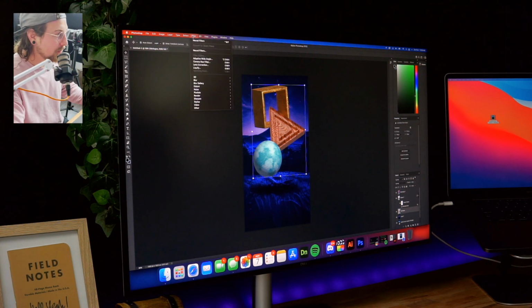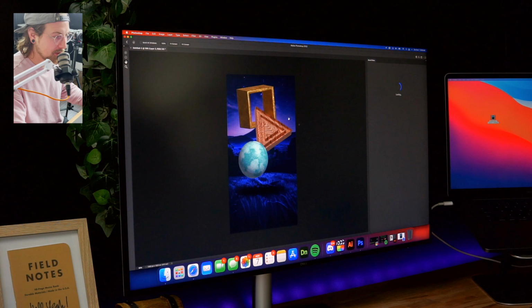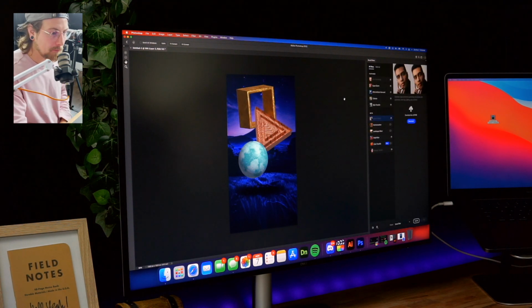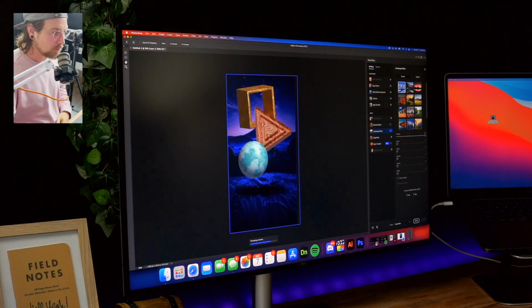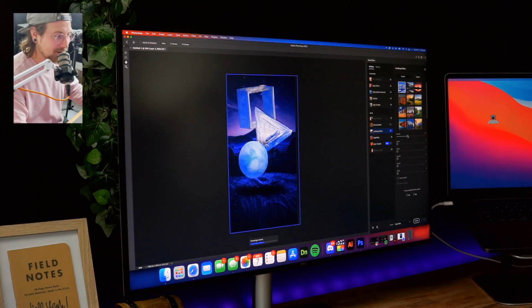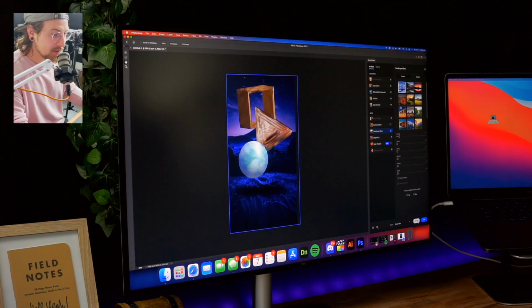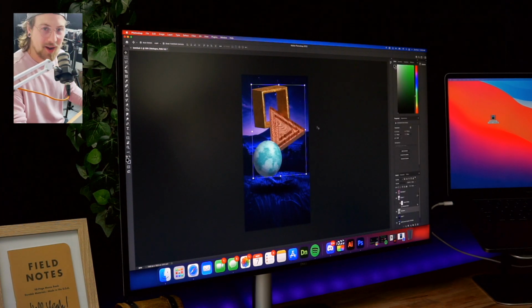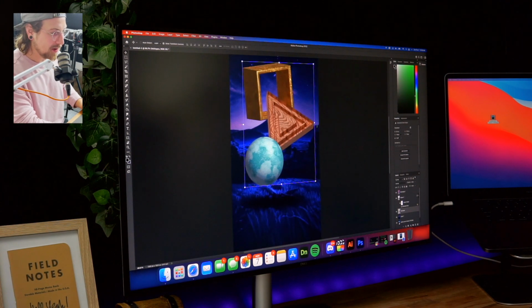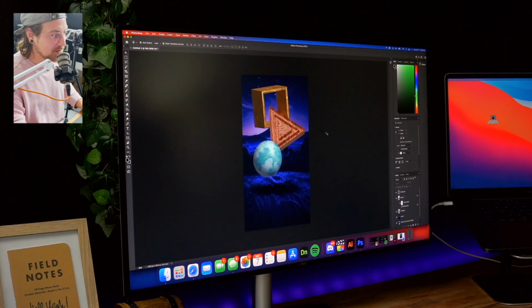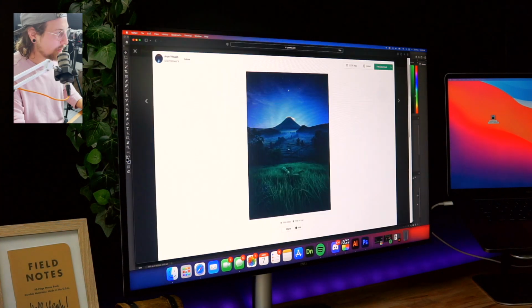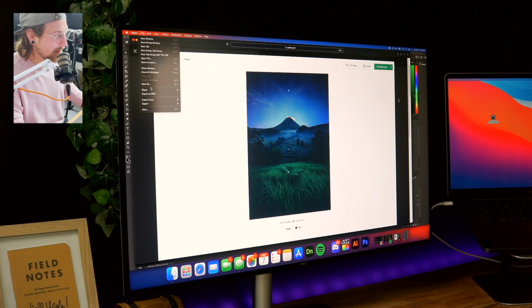What I'm going to do is I'm going to do the same neural filters, but I'm going to do it on these 3D shapes, and I'm going to see what that creates. All right, so this is a good example that the neural filter is not going to be good for everything, and that's okay. This is a lot of experimentation and a lot of fun. I really encourage you to just play around and see what you can do. So what I'm going to do now is just add a couple more things to spice this up, and we'll call it a day.